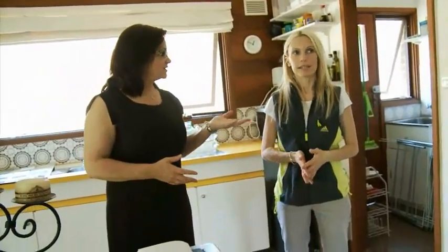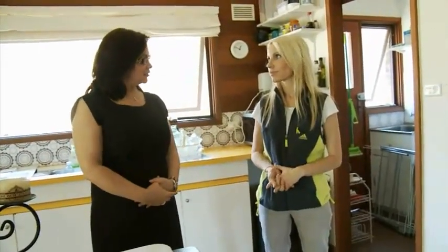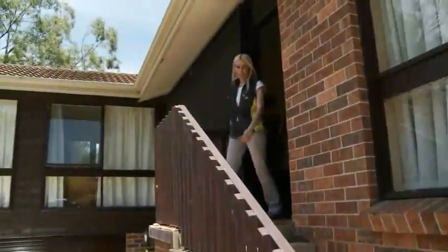Damien's been saying what you've been saying for years, and now that you've said it, though, it sounds like a good idea. Oh, this has been fantastic having Cherie here. She's given us some fantastic ideas and reduced the expenditure significantly by 2/3, and we're going to be able to make this house look fantastic.